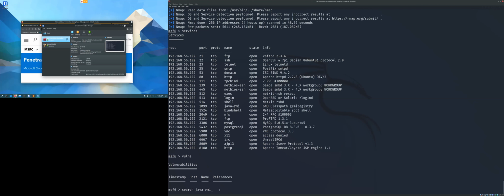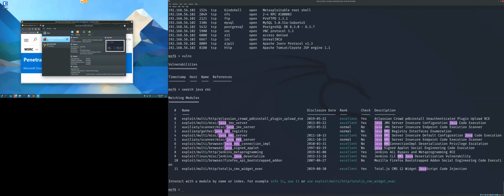See, it comes up with a bunch of results. And right here, number 5 is an auxiliary scanner. It scans for Java RMI server. So to use it, we just use 5 because it has a 5 next to it.